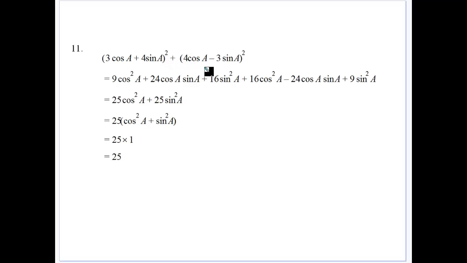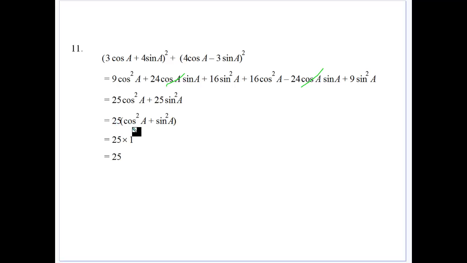So I'm left to expand it out, which is not too much fun. Gives us 9 cos squared a, 2 times the product of those, 24 cos a sine a, the last term all squared, and did the same except with minus in the next term. So we get that expression, which we start to simplify. But the nice thing about it is those two cancel because it's subtraction, and we get 9 cos squared a plus 16 cos squared a gives us 25 cos squared a, and the same thing for the sine squared a gives us 25 sine squared a.